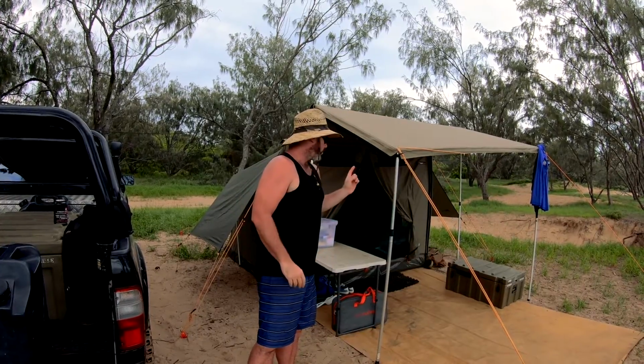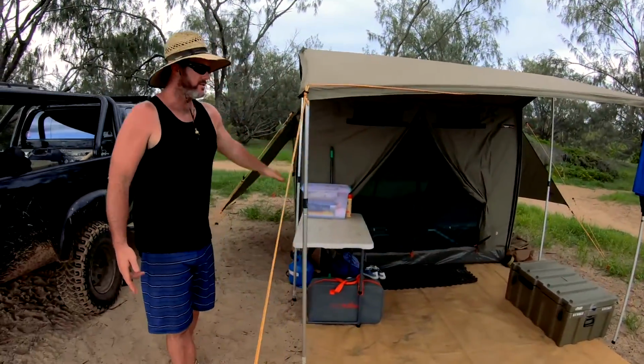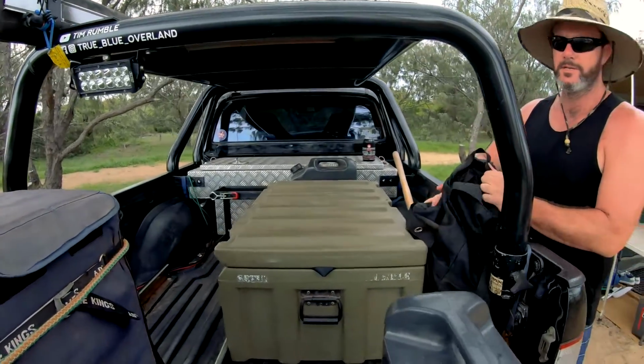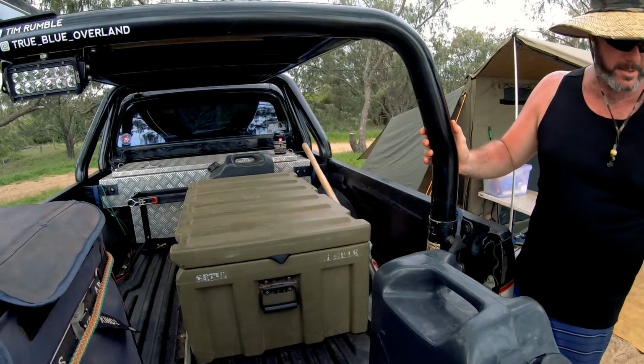And we've got 2 of these army boxes on the floor here. That's everything with our kitchen in it. So everything we need, plates, cooking gear, utensils etc. are all in that green box. And then over here we've got what I call the setup box. So basically everything else is in there. This is just recovery gear in this bag here.